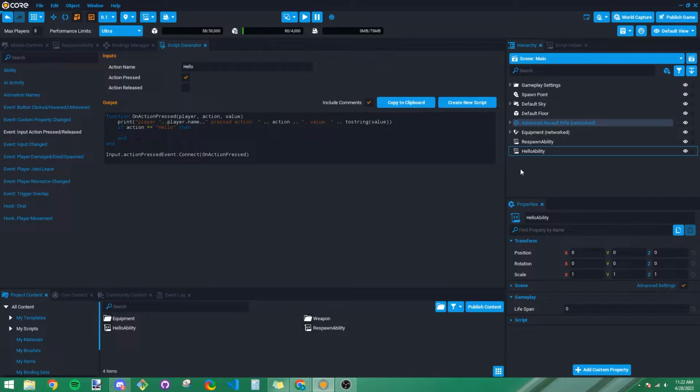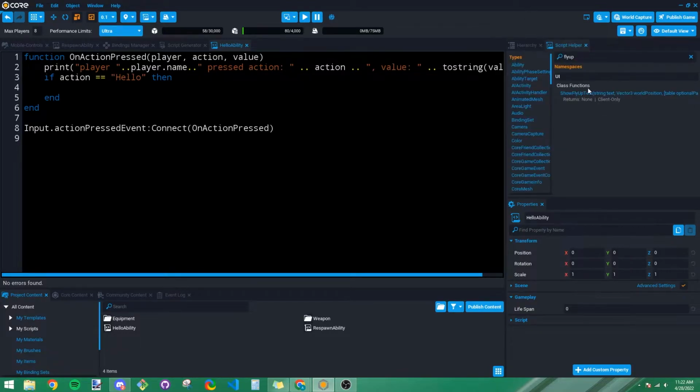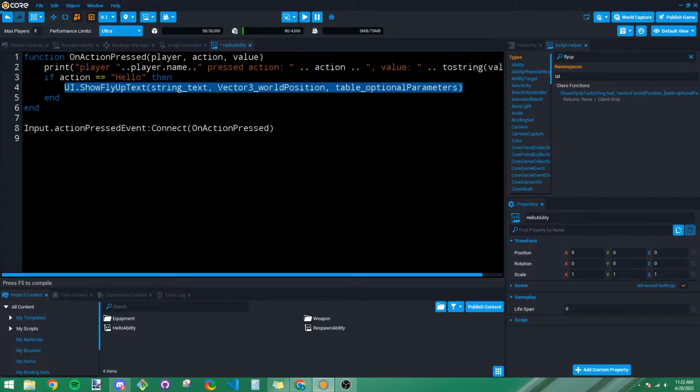So we have the hello ability. Let's bring it up. And then do I still have it copied? I might not. So I want to show something above the player. I'm going to use the player's position and then throw it up above his head. So get the world position of the player. I'm going to do some vector math, scary stuff. So Vector3.up, and then I'll multiply it so it's a little bit higher than the player's head. So I think 150 should work. So this should put it in the right spot.